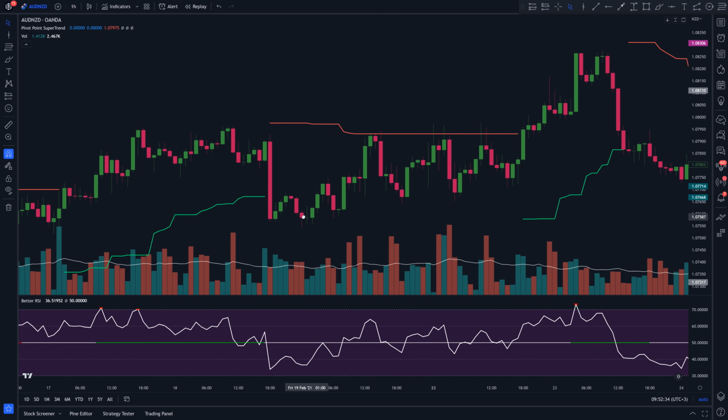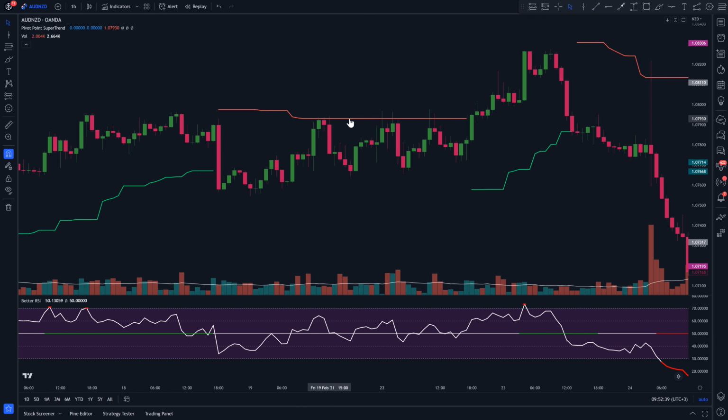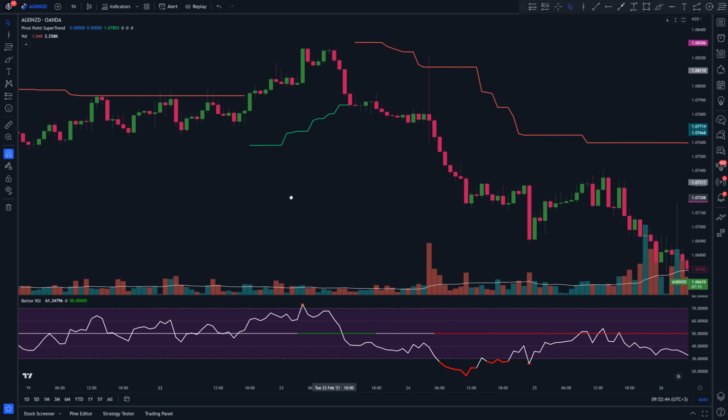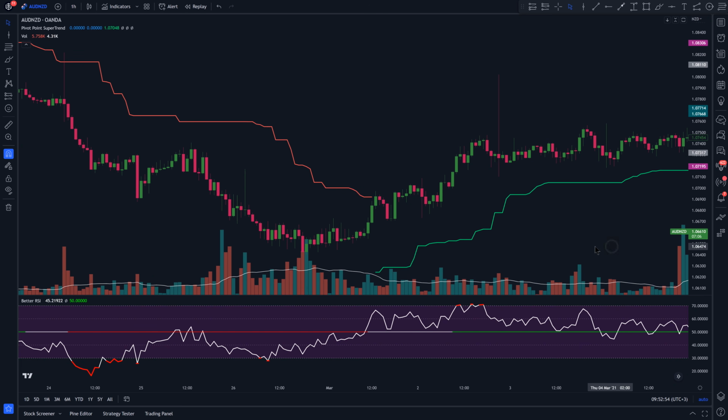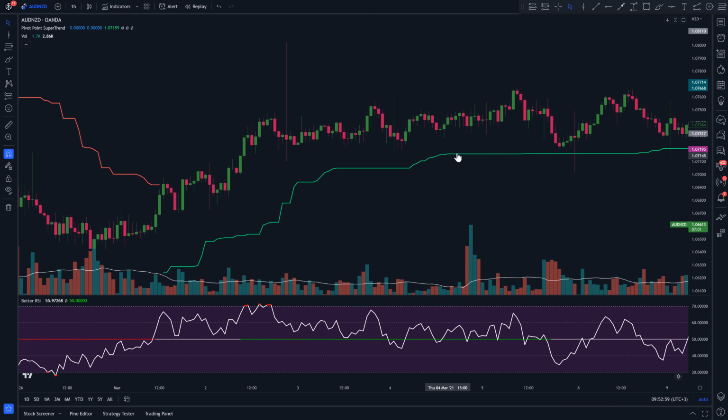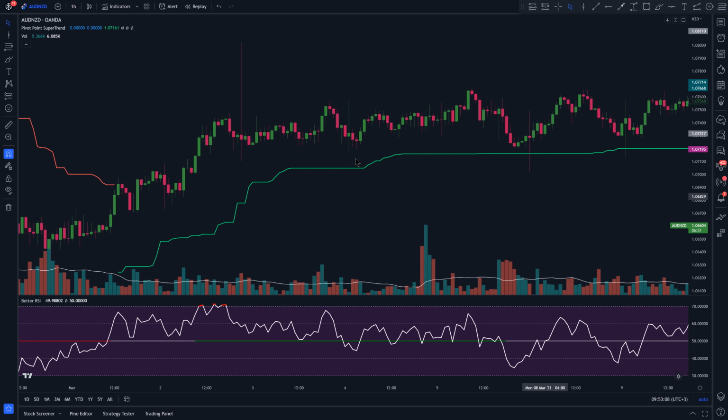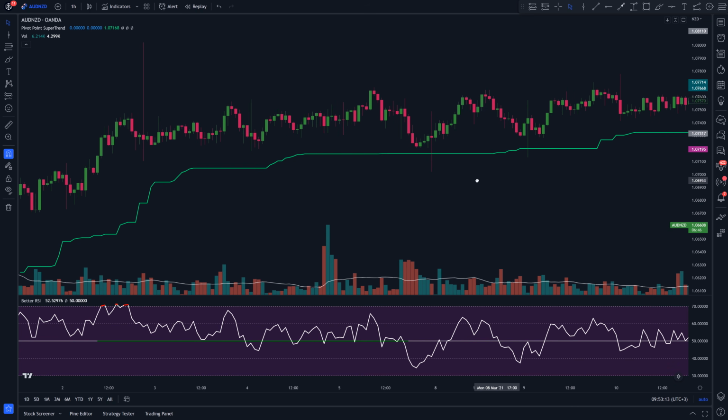Now, the Pivot Point Supertrend is an improved version of the original Supertrend indicator created by Lonesome the Blue in 2021. Now, as opposed to the regular Supertrend, the Pivot Point Supertrend uses past pivot points to determine if the market is trending or not. It also keeps you in a trend longer than the regular Supertrend.